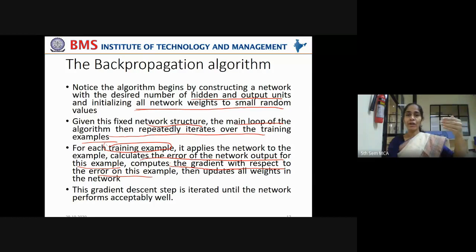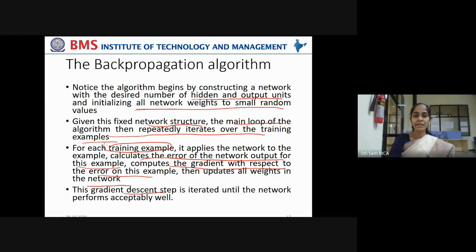This is your target value on this particular training example. But this is a prediction made. What is the difference? That is calculated in one iteration on one training example. Then it updates all weights in the network according to that prediction error obtained, to reduce that prediction error. Okay, that is how weight adjustment is done.